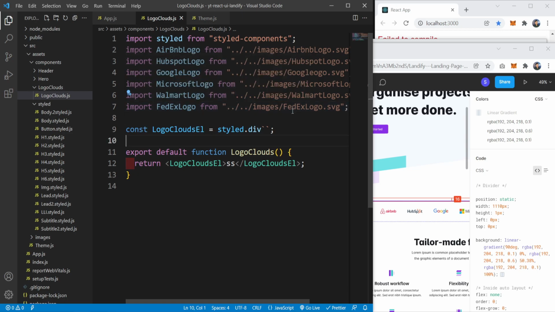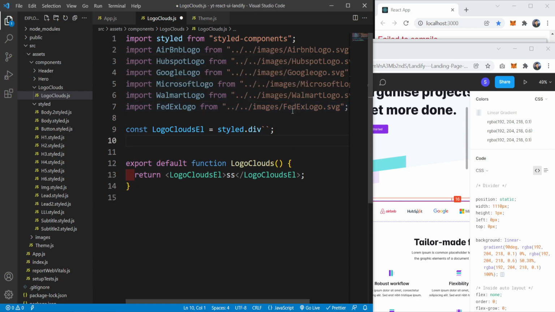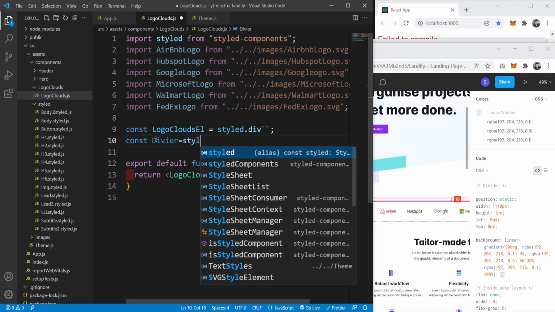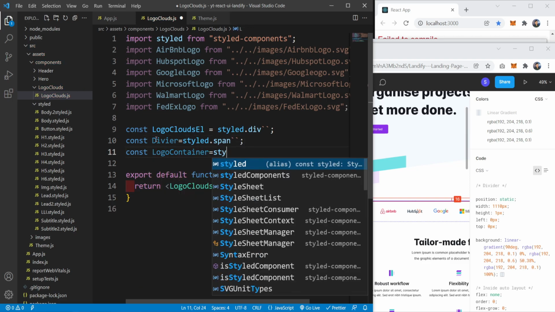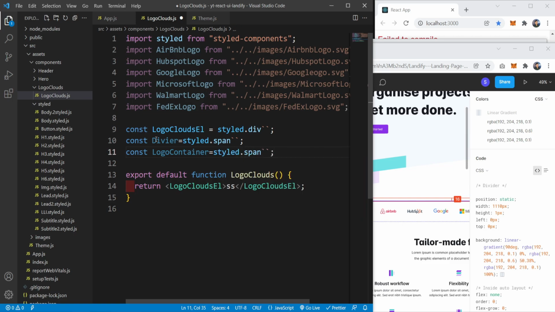So after that, we should go ahead and define the elements that we are going to use. We have the main element here. We need a container for the icons and dividers. First divider, style.span and const, and logo container style span, and we are going to use them in here.